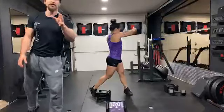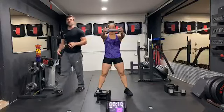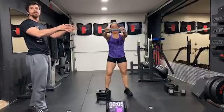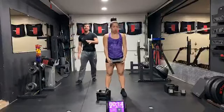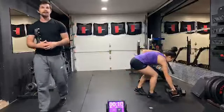Last up, you're going to hold center of the chest. Hold it right in the center here. Keeping that core tight. Try to keep the arms as far out in front of you as you can. If it starts getting too heavy, just gradually move those hands into your body and it'll feel like it's getting lighter. Yeah! 15 seconds of rest, and then we're gonna be going from left hip to right shoulder.